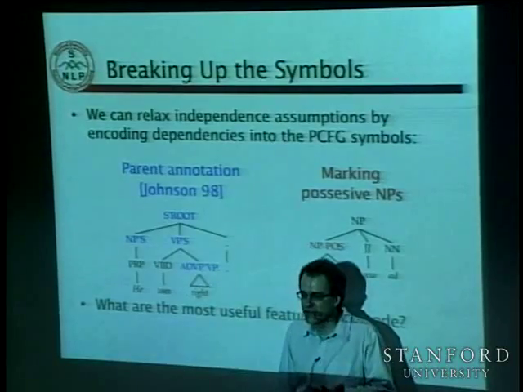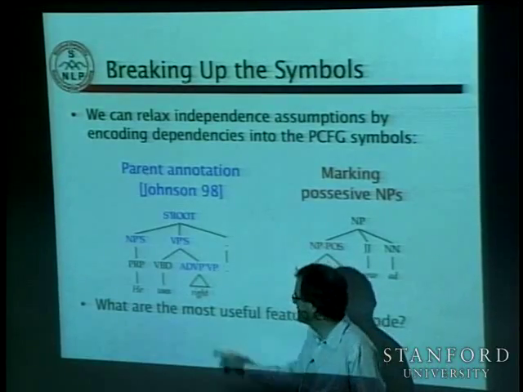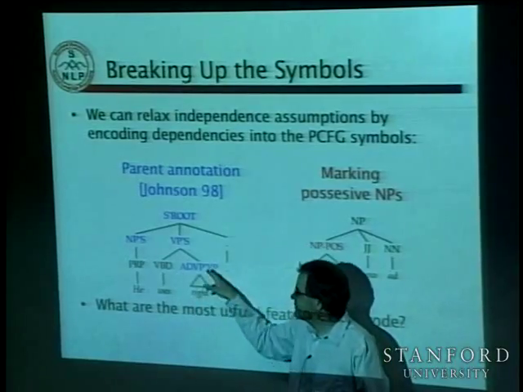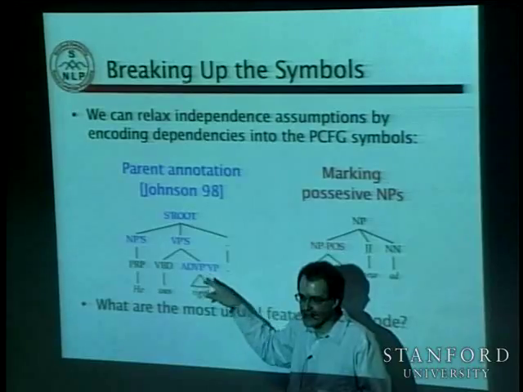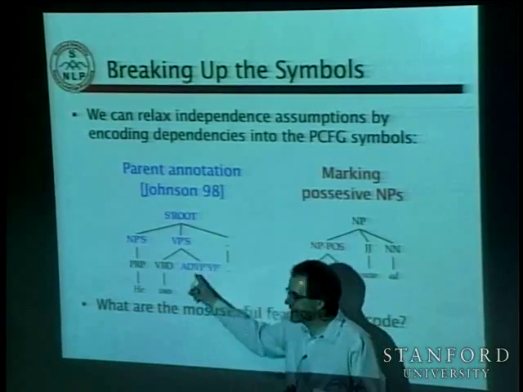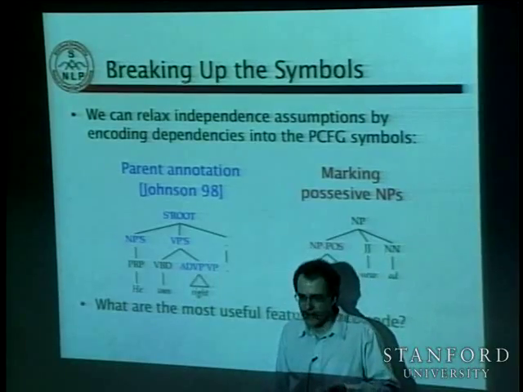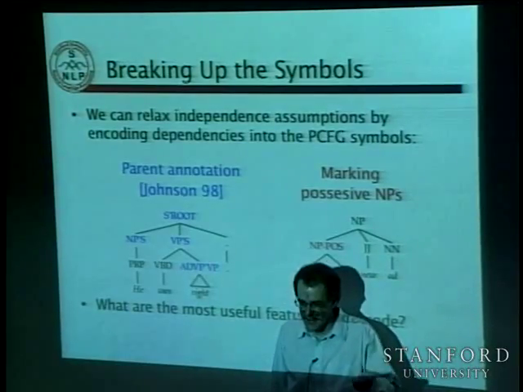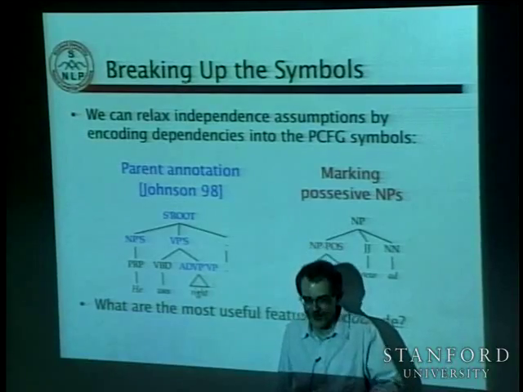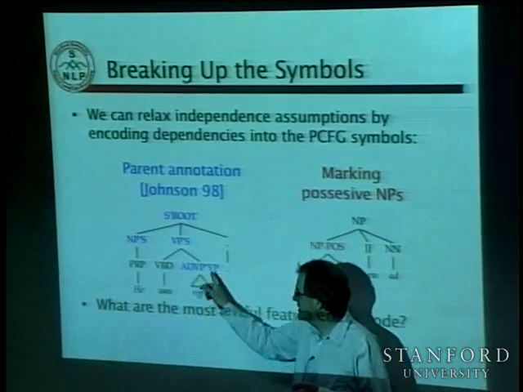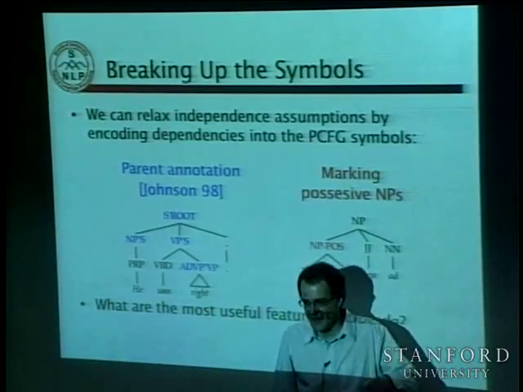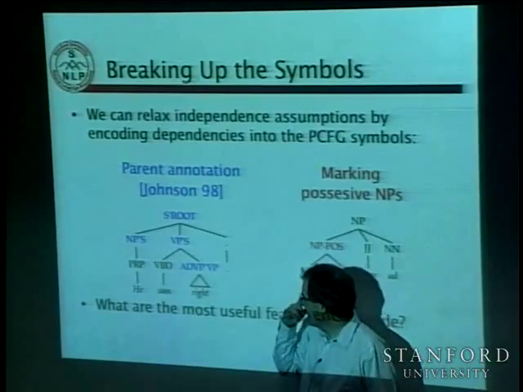But if you think in terms of the probabilistic independence assumptions, it means that when you're expanding this adverb phrase, you know it's under a verb phrase. And it turns out that's an enormous amount of additional information, because for something like an adverb phrase, if it appears under a noun phrase, it normally has fairly restricted forms, like it's often "very" or "extremely". Whereas if an adverb phrase appears under a verb phrase, there are all sorts of different things it's likely to be, like "sometimes", "occasionally", etc.